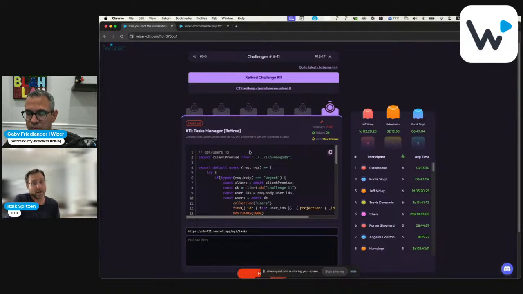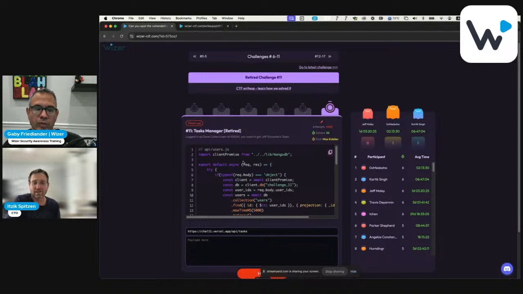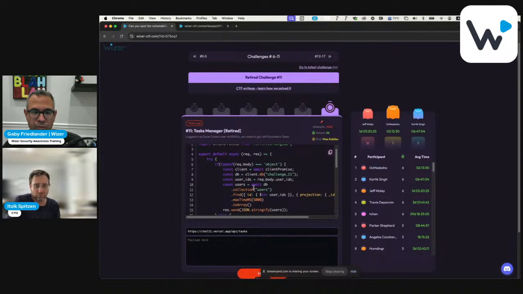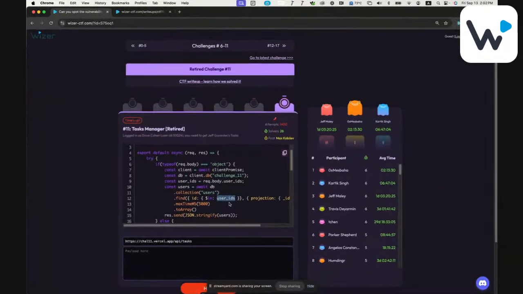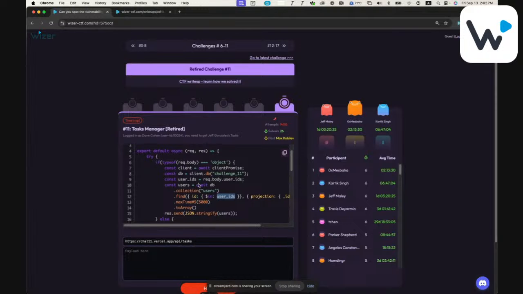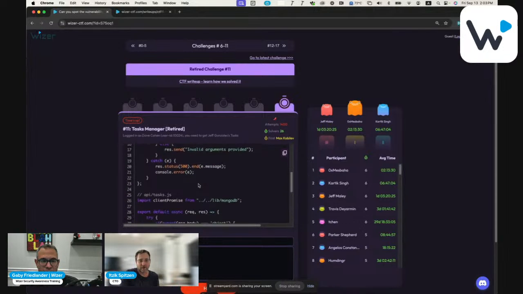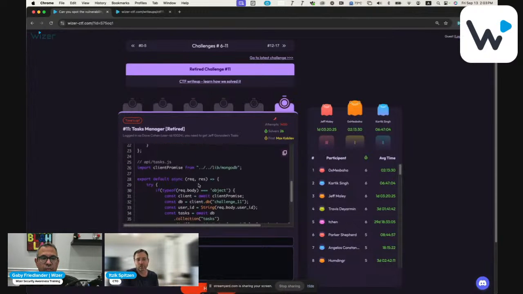Okay. So what do we have here as code? We have two endpoints. There might be others, but those are the two endpoints that I have. One gets the users. So there's a NoSQL query here that, per the array of users that you provided, returns the user records of the users that you specified. And then there's another endpoint that returns the tasks of a user. So you provide a user ID and you get the tasks. So it's very easy to get Dave Cohen's tasks because I have his ID. So how do I solve it? How do I tackle it?